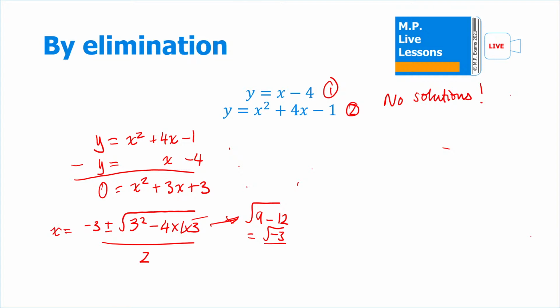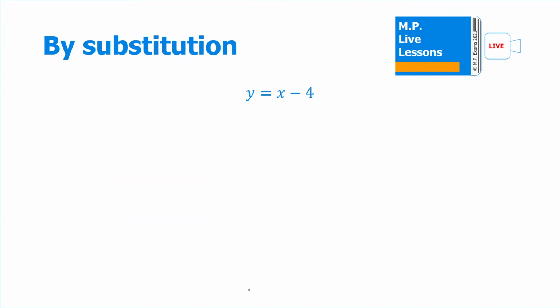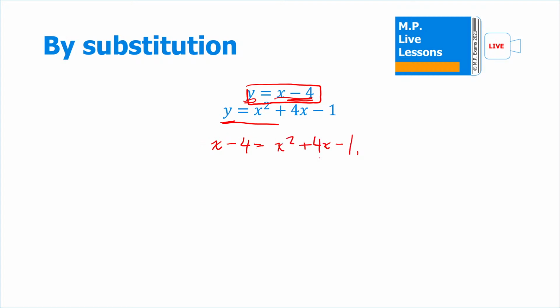And this won't work either if we do substitution, where we set the equations equal to each other. So we substituted, for example, y equals x minus 4. So wherever we see y, we write x minus 4 in this equation. So we write this here, for example, then solve for x, then substitute your values of x into either equation again, and then you get your two pairs of values.